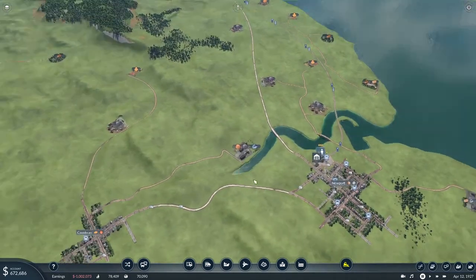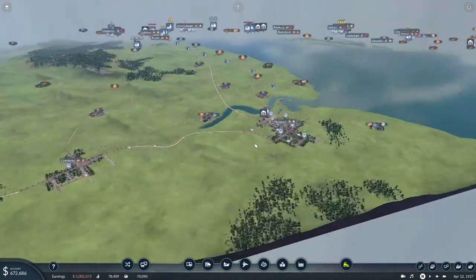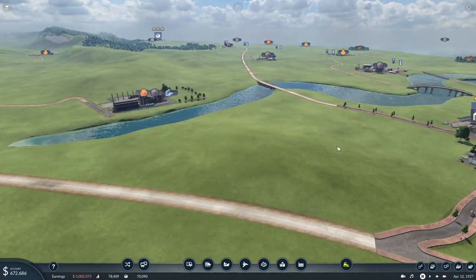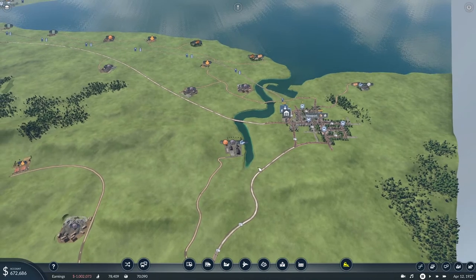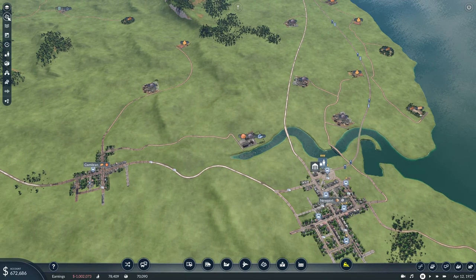So, and I have a suspicion the contours around here aren't friendly. It's quite an up and down kind of part of the world, which is nice. I mean, South Wales is like that. So, if we actually, I'm thinking, let's turn the contours on, see if that actually helps.